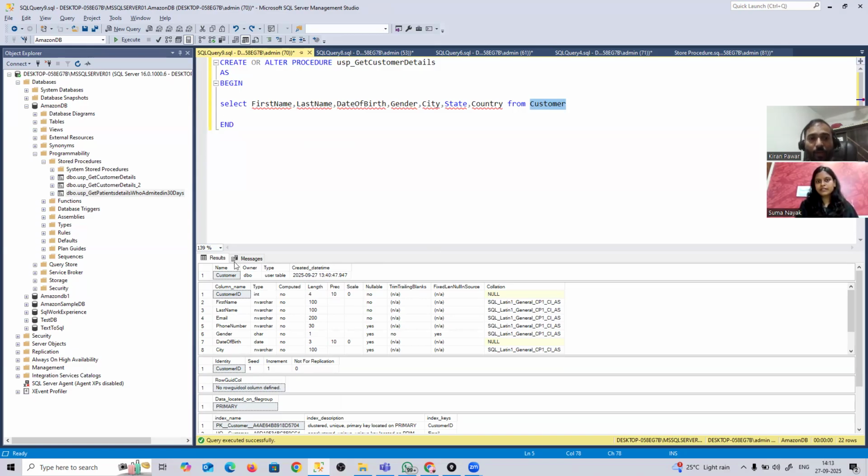See, your stored procedure is connected to your underlying table, right? So definitely it will access those columns that are already available here. If you want to do manipulations, or if you want to add some columns with a default value, let's say like this, NA, and this is as address, then on the fly you can add a hard-coded static value.